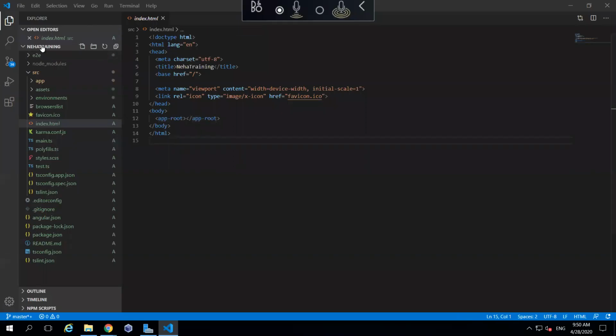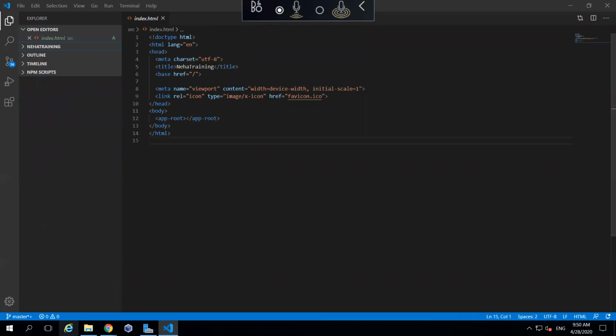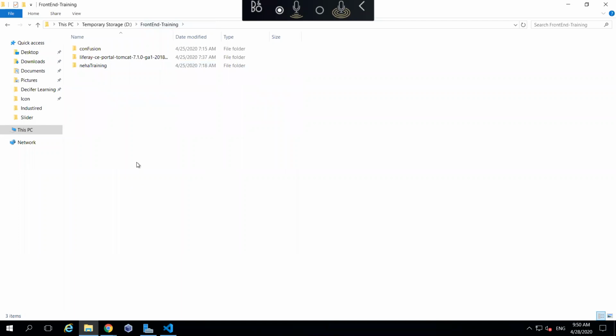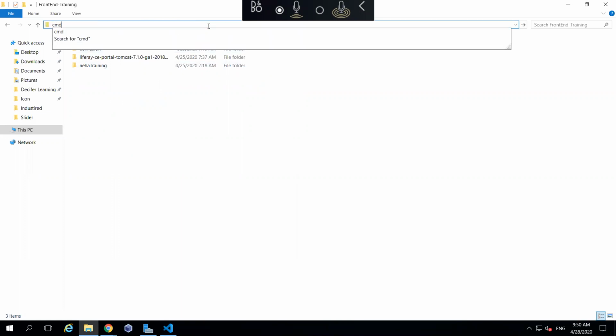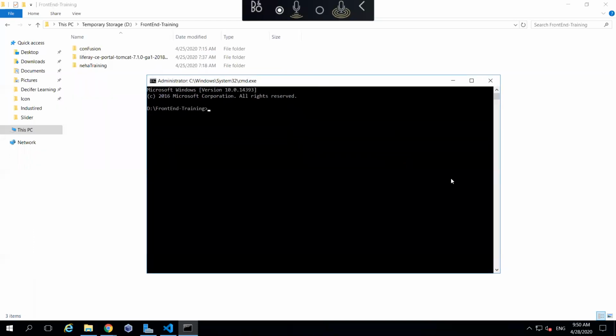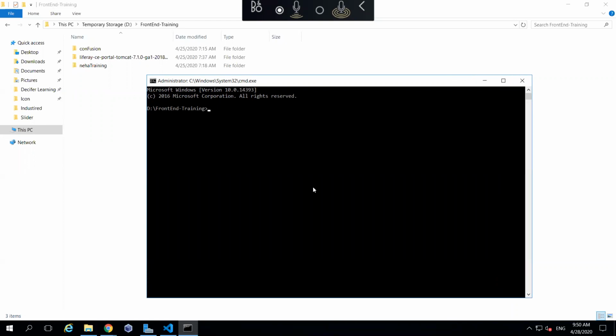We have this project open, so maybe we can use it, or if you want, we can generate a new one for today. What we need to do first is come to the folder where we want to create our project. Then we can open the command prompt or PowerShell or whatever shell you have on Mac or Linux.